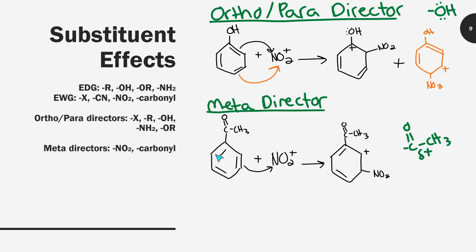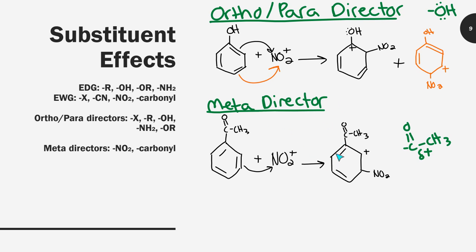So for meta directors, I have like a carbonyl group here. Because this carbon is connected to this oxygen that is electronegative, it's going to pull electron density up towards itself. So this carbon will be partially positively charged. So if this atom connected to the ring here is partially positively charged, and when I add something to it, I don't want the positive charge on that carbon, right? Because then this will be positively charged, this will be positively charged. They're going to push away at each other. It's going to put a lot of bond strain here. It's going to make this unstable, which we don't want.